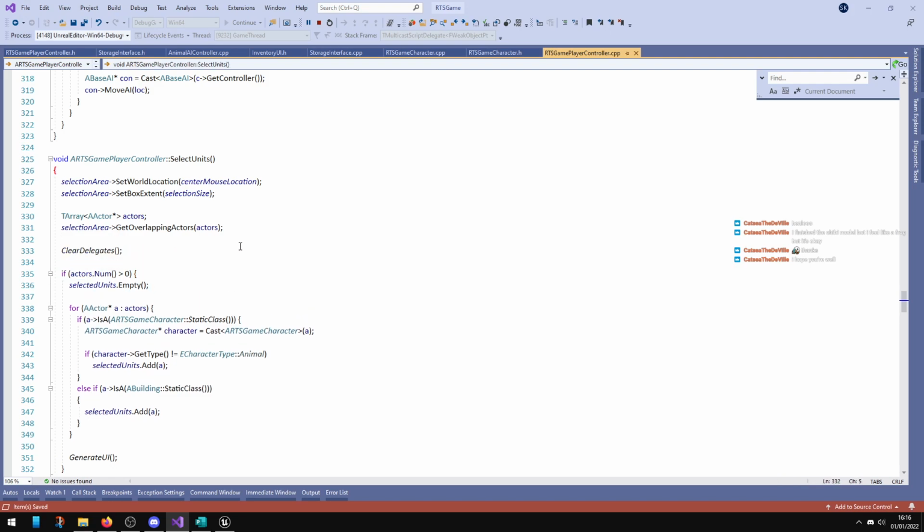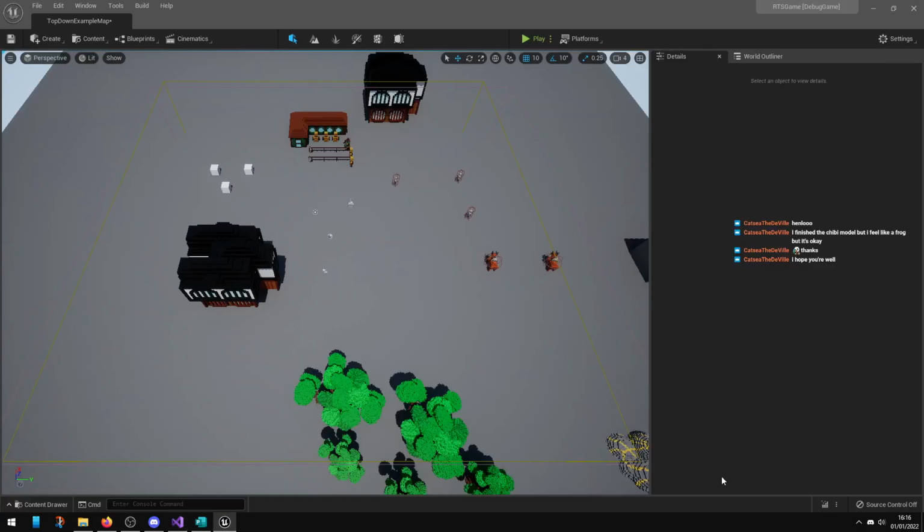Clear delegates. So we're going to recompile, I guess. I don't think this will need a full restart. Now we can prove this works by selecting the building whilst we have a worker.